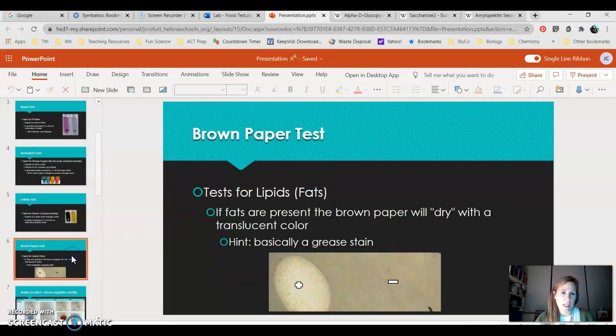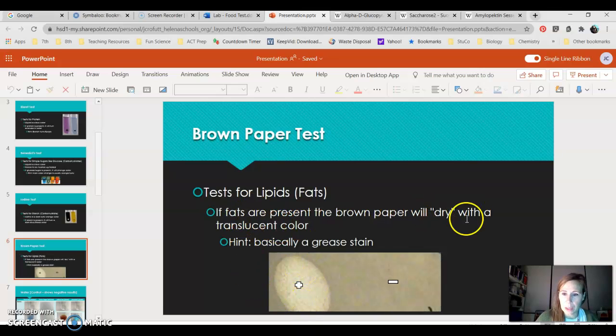Finally, to test for fats, we use a really simple test called the brown paper bag test, or a spot test, where you take your substance and rub it on a paper towel in this case, and let it dry. If it dries normal, it's negative. There's no fat. How many of you have ever gotten grease on your clothes, or seen a napkin that doesn't dry? It always looks like it stays wet. That's basically because it has fat present.